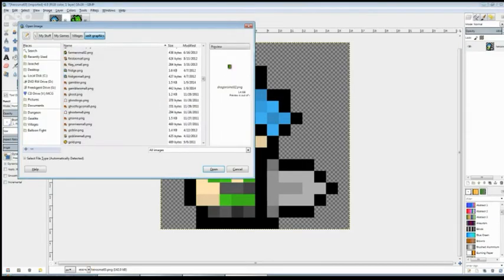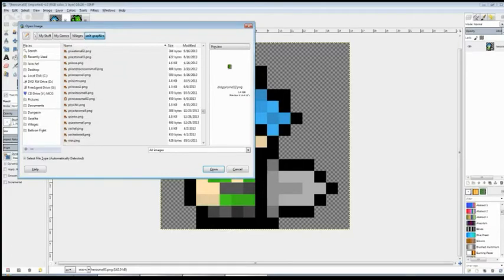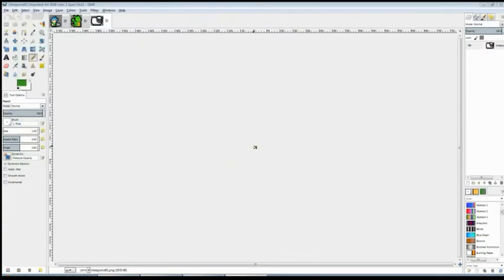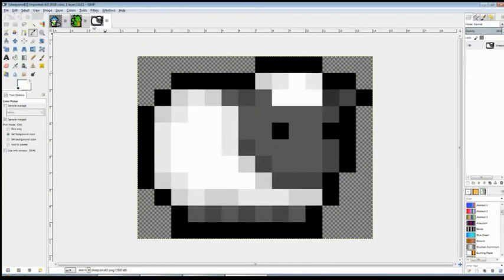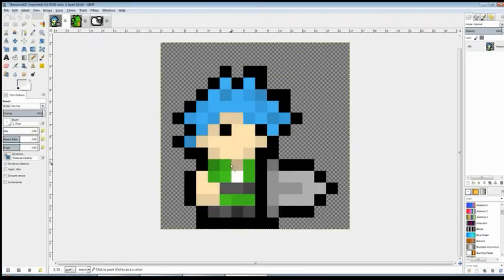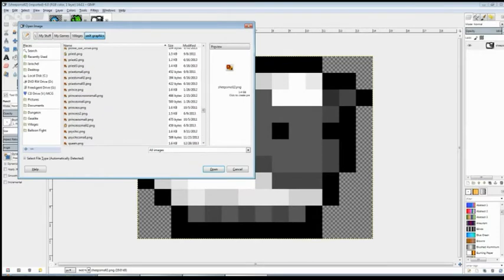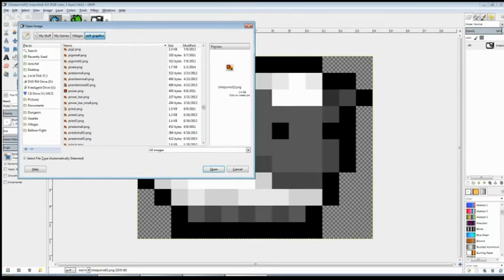So let's open. I usually get the sheet for white. Where is he? Sheep. There we go. Okay. Get some white underneath his. Oops. Give him some sleeves, something like that. His belt is usually like brown with a little gold buckle on it.